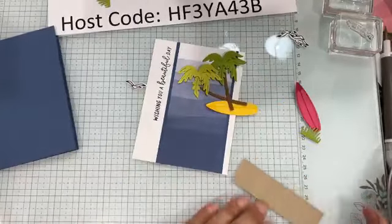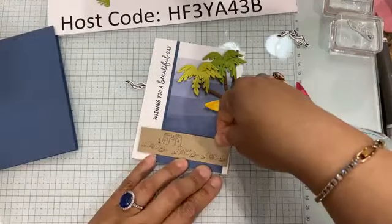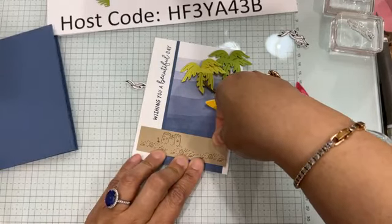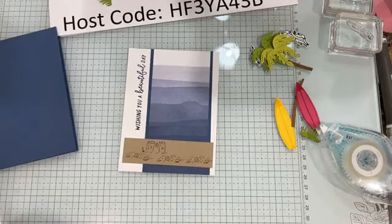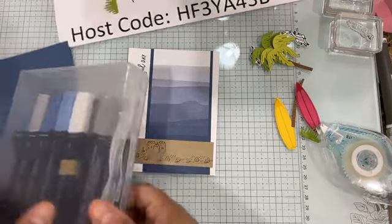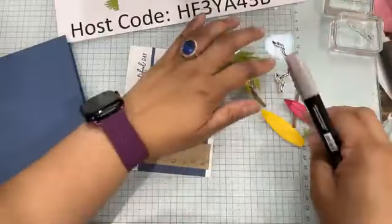Okay, so I kind of like how this one looks. See, so you just play with your layout. And you know what? I did like how the gray granite looks. So let me bring the gray granite. Okay, let's see. I think it's this one, the gray granite. Because I might do the same for the other card too. I might have two of these.